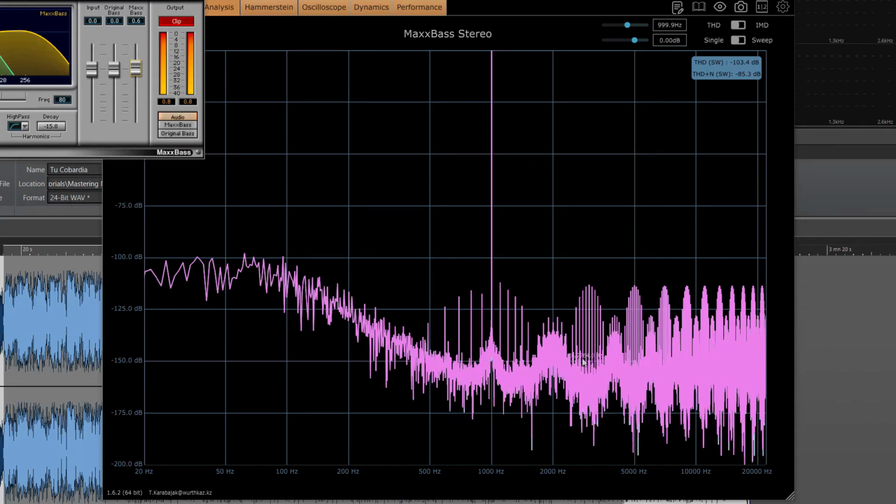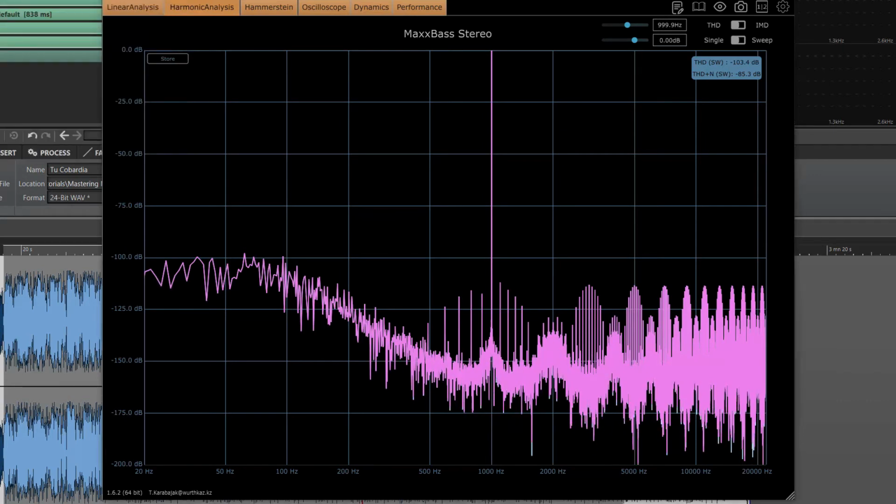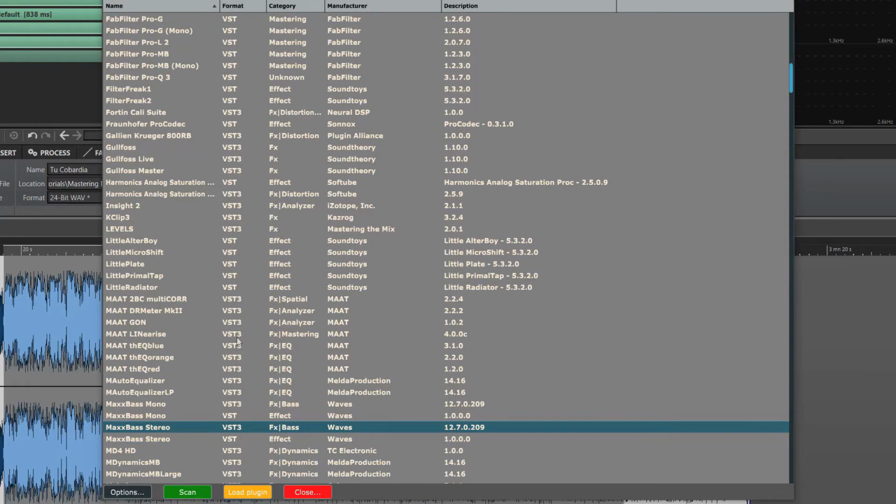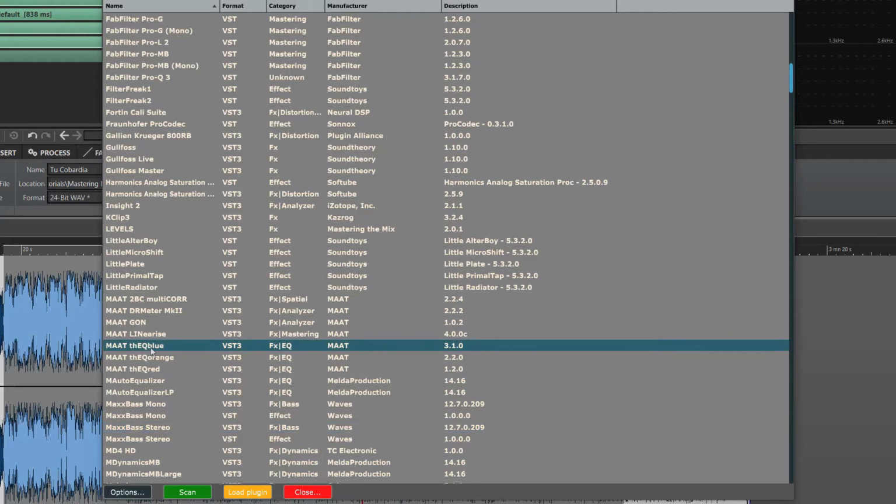Let me get rid of this plugin and open another one. One second, and let's open this Matte blue EQ.